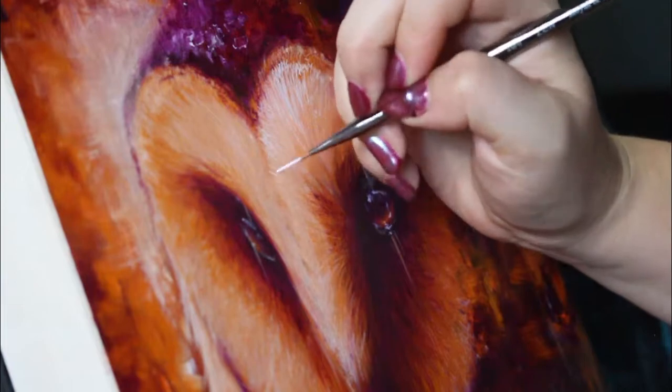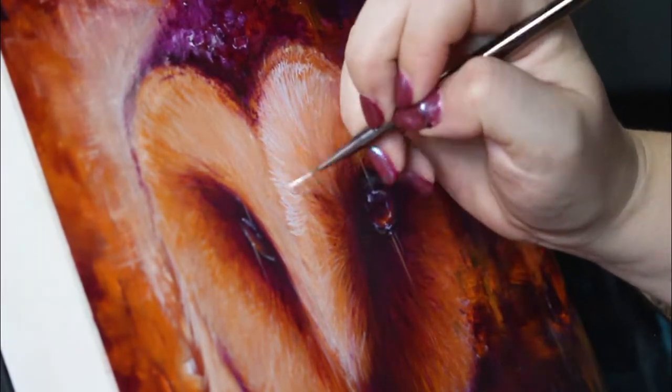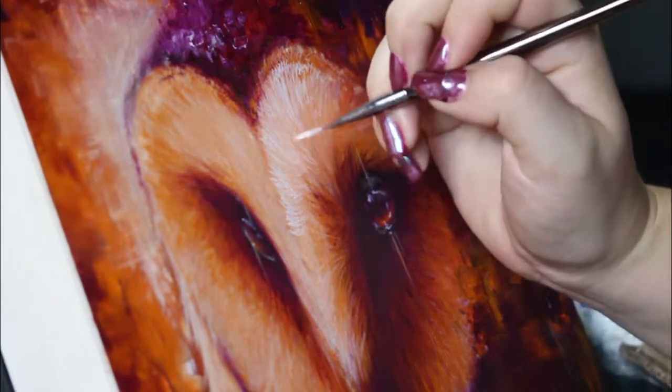I think the eyes are definitely my favorite part of this painting. I didn't really know what I was doing with them, but I really like the way that they turned out.